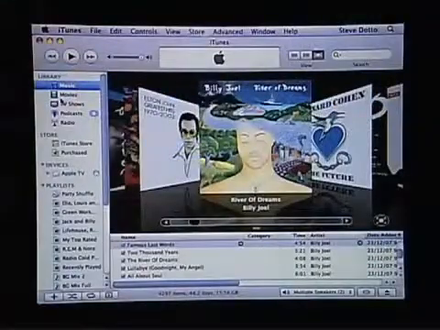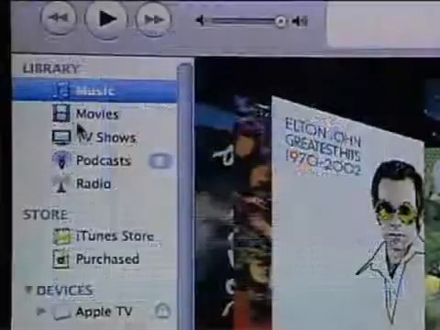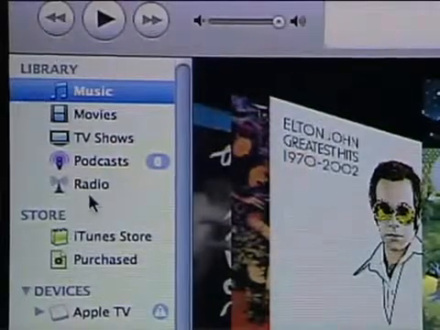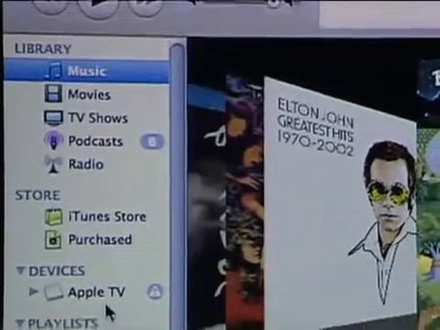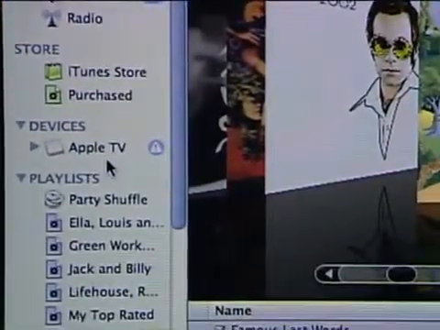Now, I showed you earlier how to access iTunes from the Apple TV itself. But now I want to show you how it looks from the computer side. I've got iTunes launched here on my Mac. And on the left-hand side of iTunes, we see Apple TV is listed as a device. See, in the world of Apple, one device needs to seamlessly integrate with all the others. So we've got our computer here, we've got our Apple TV connected. Now, if we had an iPod connected, it would appear here in the list as well, and it would all be controlled through iTunes.